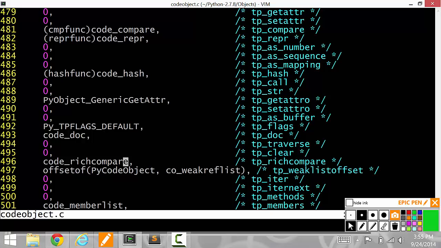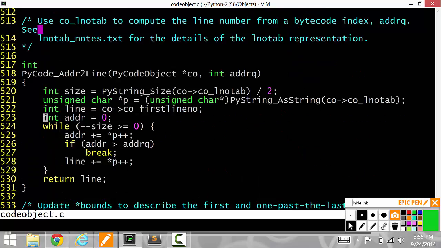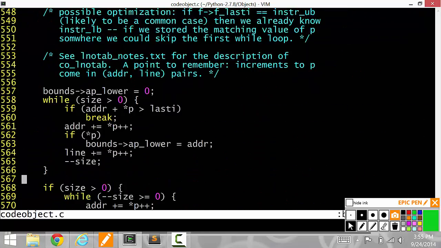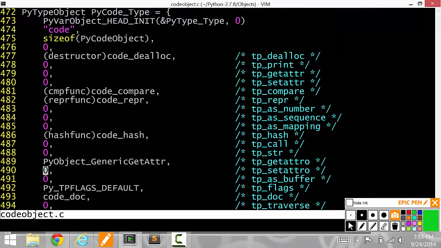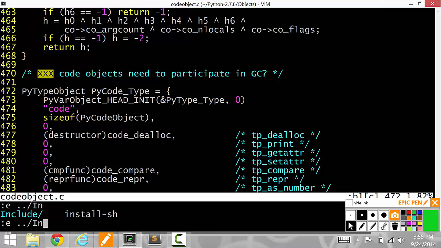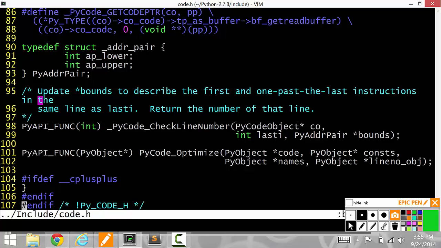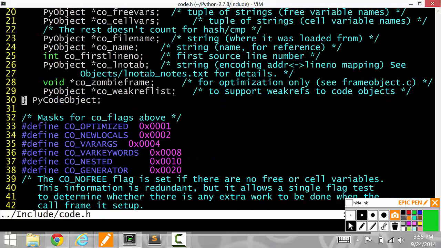Yes? Does the dir command in the interpreter just look at this thing? That's a good question. I think it exposes some interface. Let's see what the dir command does, because this is C land, right? This is all C. The dir command is all in Python. So the C objects expose some sort of interface that the Python objects can access. I can't find it right here, but there's some kind of way to bridge the two.